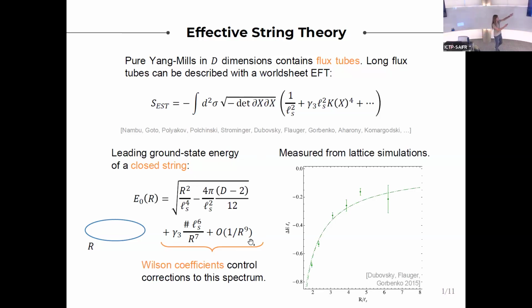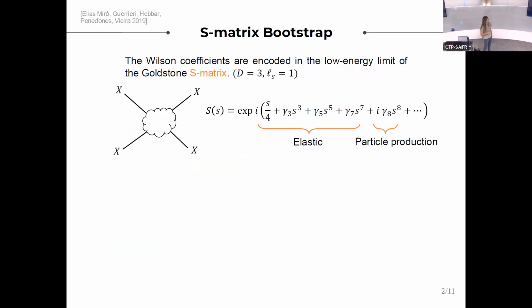Okay. Now, if you give this story to the bootstrappers and these collaborators, they'll do what they do, which is to bootstrap these coefficients. And this is what Joan, Andrea, Aditya, Joao, and Pedro did a few years ago, which is to use the S-matrix bootstrap to put bounds on these Wilson coefficients. So what's the idea? Now you have a 2D effective field theory, and you just forget where it came from, you just have this 2D theory, and consider a scattering problem there.